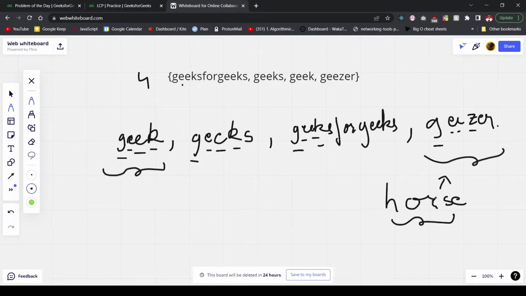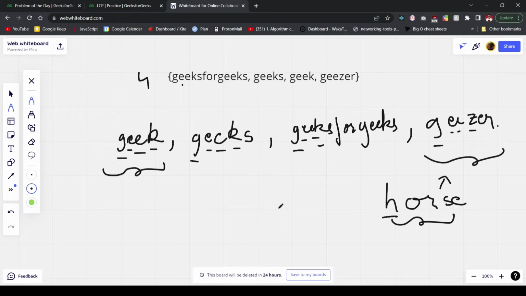And since it comes at the last, if we keep a check on the first and the last string and keep checking their characters, we can simply find the prefix. Because since we are sorting it, we can ensure that if any different character appears, it will be out of order and not in the same order. So since we have H over here, it will come at the last because H is lexicographically greater than G. That's why it will appear at the last.